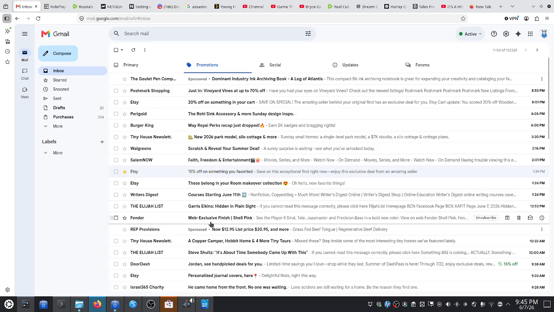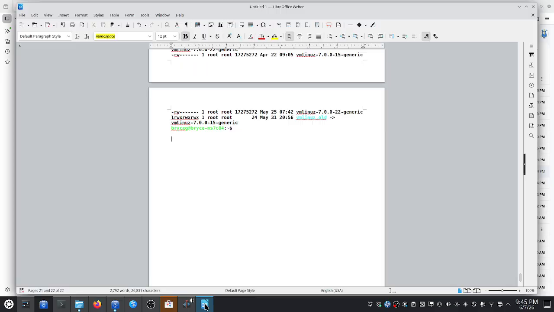So, here's a list of all the different commands you can do. Remember, if you're gonna do this, let me bring it up to 24-point font. For all of these, let me make sure these are underlined.